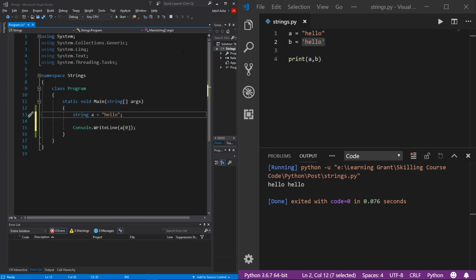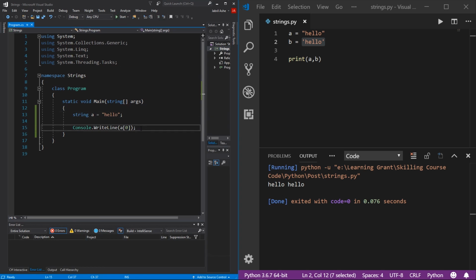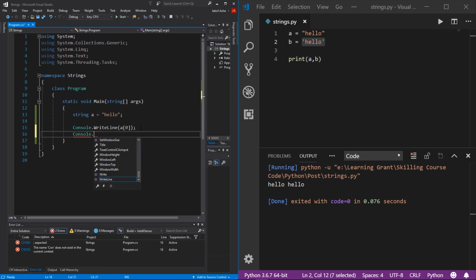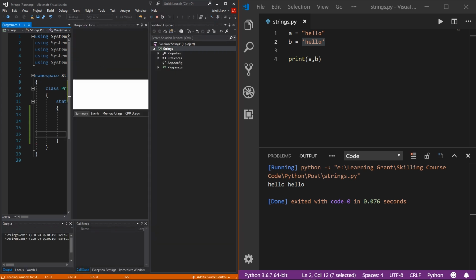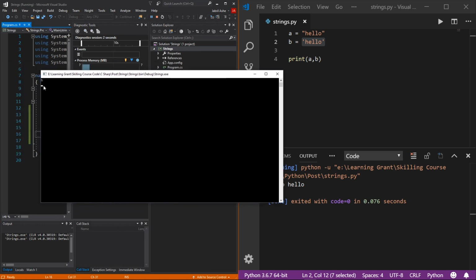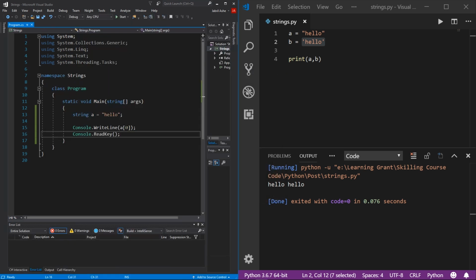And so now just to prove that, I'm going to hit the start button up here to run it. Oh, I always forget. I have to do console.ReadKey. This just makes sure that the terminal stays open until we press a key. I'm going to hit start and then bring this over here. And you see that we have the 0th element in the A array. That is, again, the string of characters, which is H. And it's quite flexible. We can put any that we want in here. Let's do exercise.